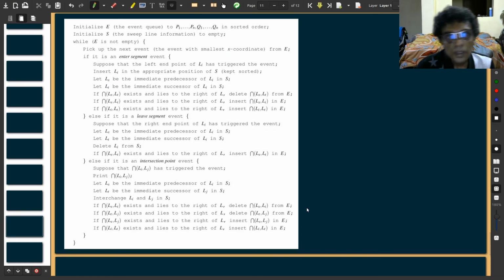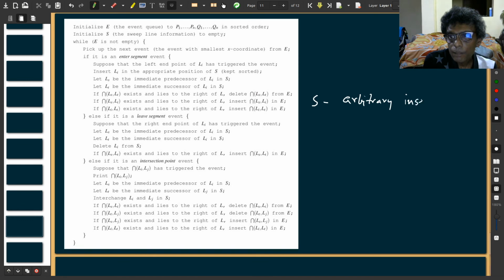Now, maybe once again I go to this. Let us see what we require in S. What should it support? Arbitrary insertion, anywhere.